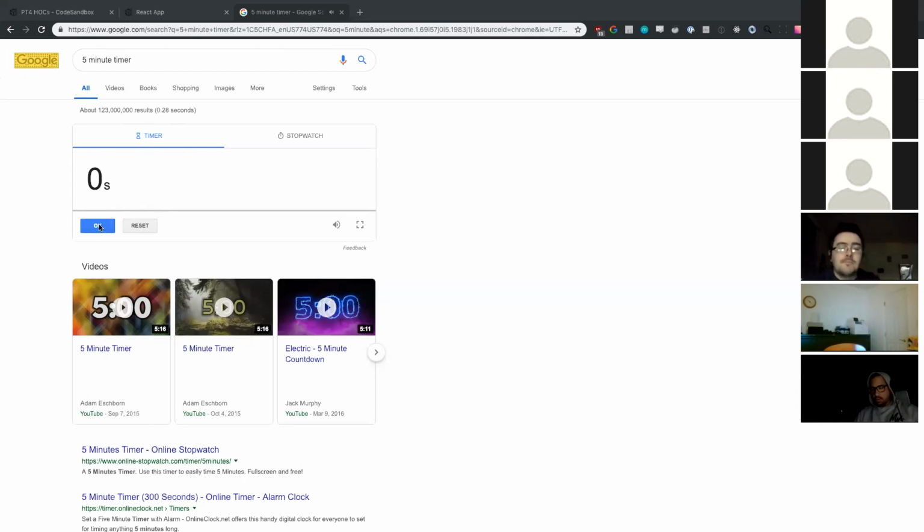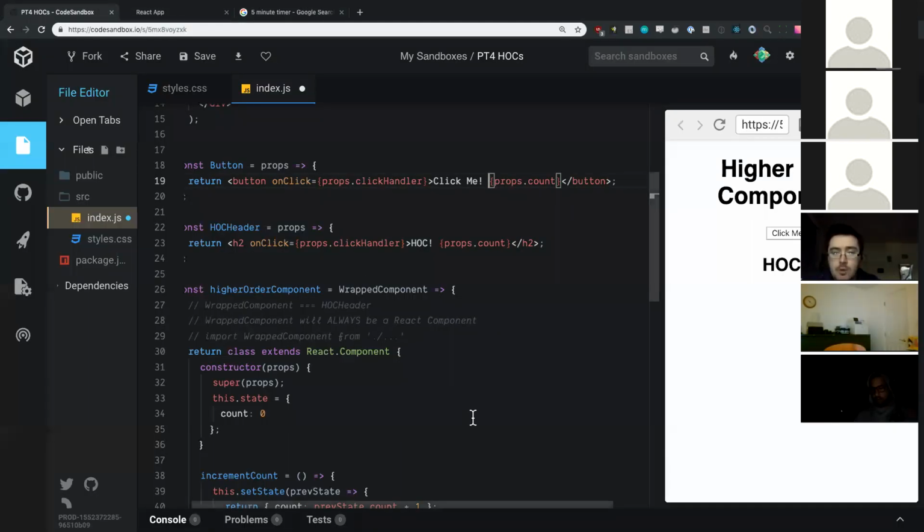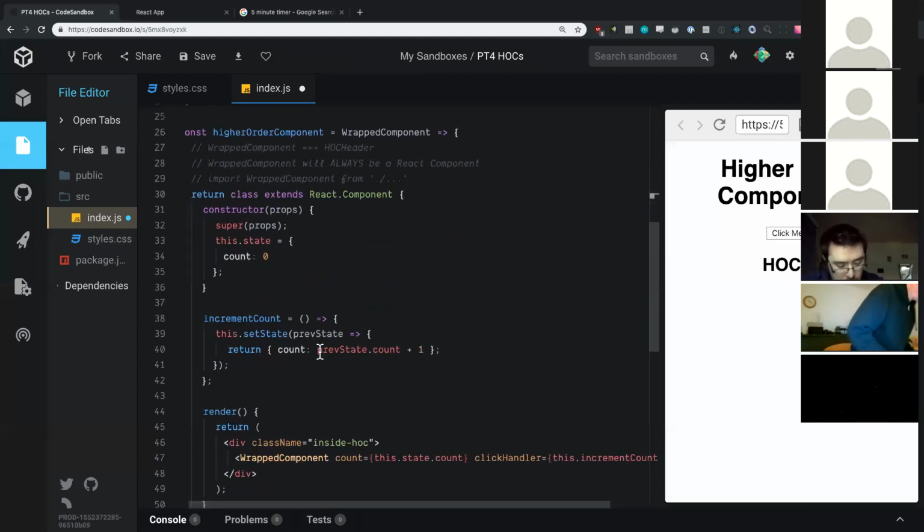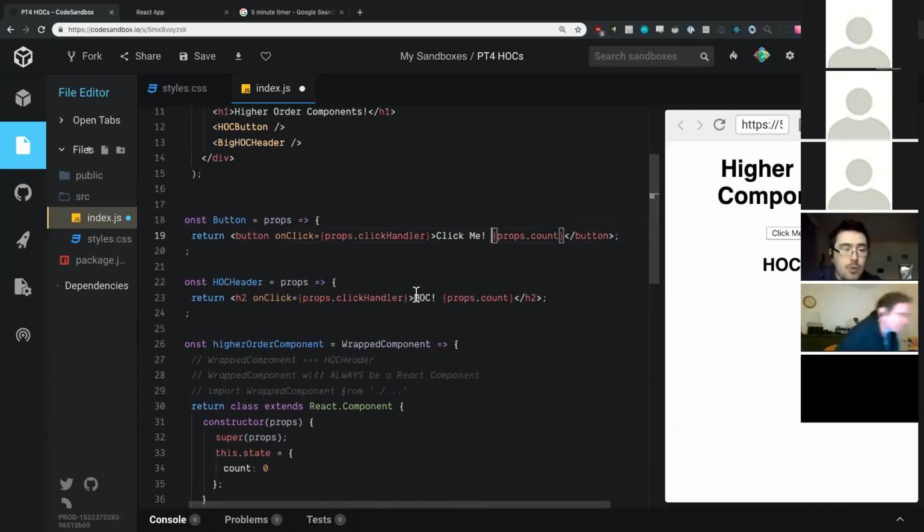All right, everyone, come on back. No more beeping. All right, let's find out. The majority of us said that the button number is going to update only. Nobody said the header number was going to update. Six of you said the button and the header would update, and six of you also said nothing's going to happen. I don't think nothing's going to happen, but maybe. So click the button, and our button number updates only.